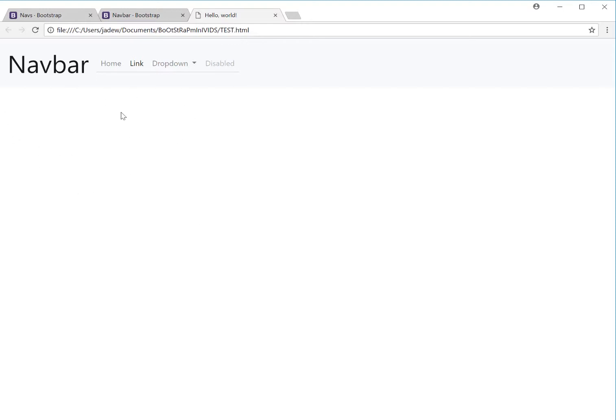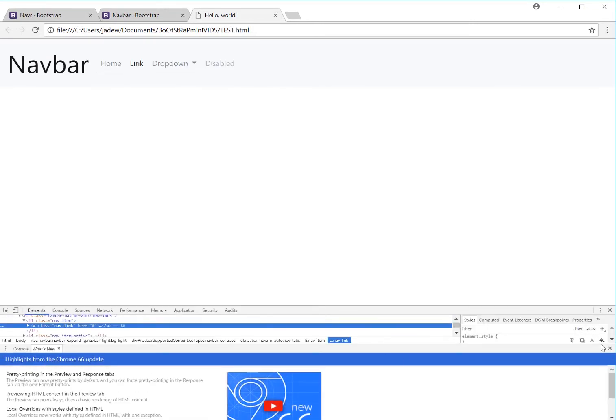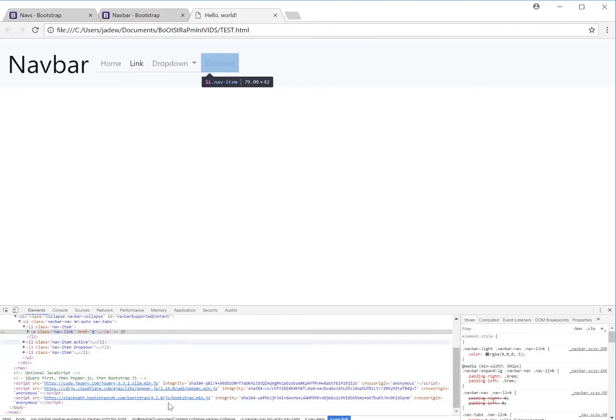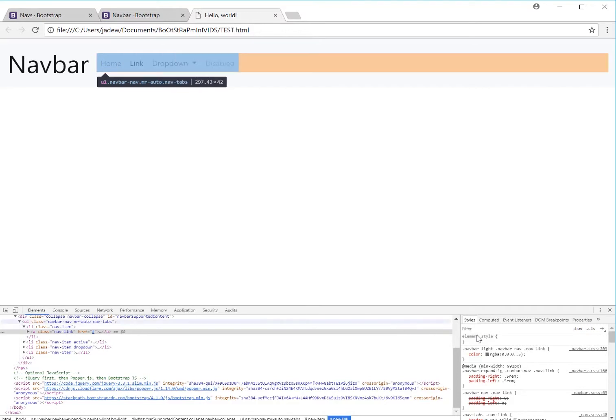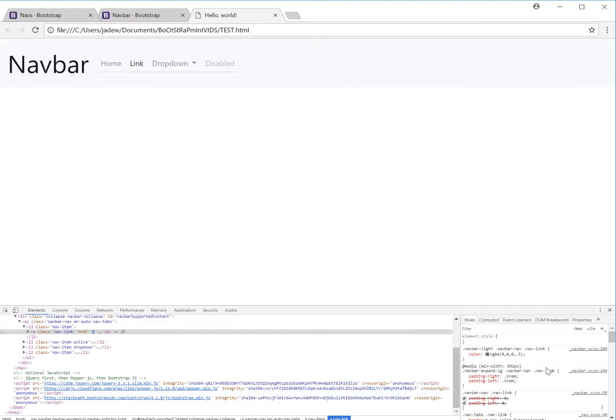If you want to simply test out different shades and styles for your navbar, you just right click and hit inspect. That'll open the element inspector, which will show you the HTML on the left hand side here. I'm currently hovered over the first nav link in the navbar, and you can see the styles that are applied to that over here on the right. So if I change that color to red, you can see that the elements that have the navbar light, navbar nav, and nav link classes are highlighted red now. The reason that the link button didn't change color was because it's active, so it's a different color than the rest of the links.